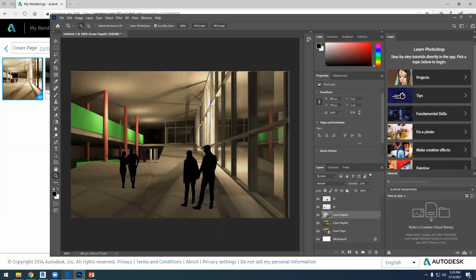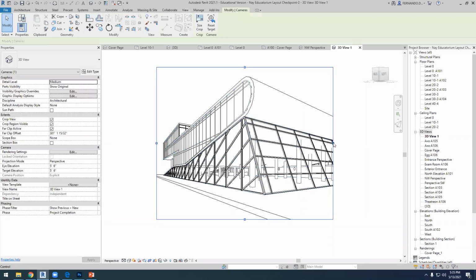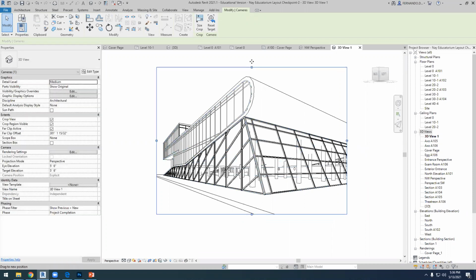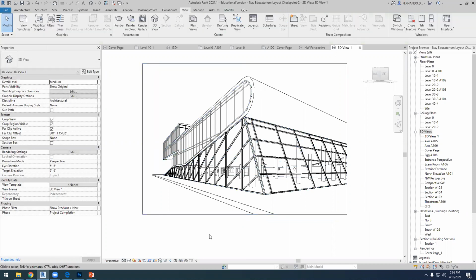Just in 5 minutes, let me see if I can do something. There is something that probably we haven't explored, and it will work especially for schematic views. We can try this.